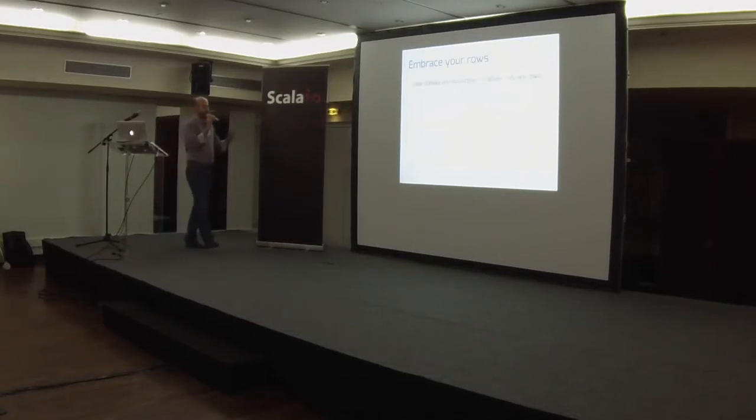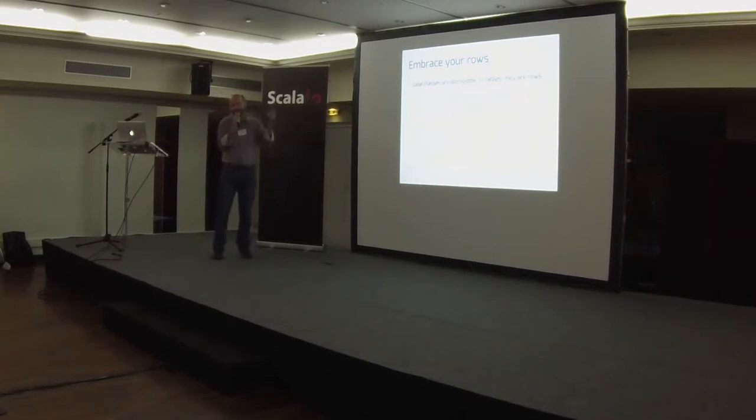So basically, there were two points in my presentation at Scala Days, and one of the points that I try to show here is that when you're doing Slick, you have to embrace your rows and realize that what you're doing is manipulating your rows in memory in Scala, but immutable. So your case classes are isomorphic to your tables, and that's how Slick works with projections of case classes. You get a result set from the database, insert it into your case class and manipulate it. You do your copy, you modify that, and you send it back to Slick.